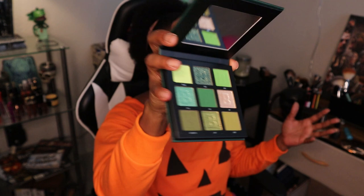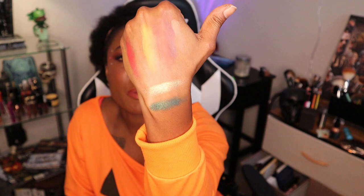Next up, I have Beauty Bay's Earthy palettes, and this time I'm going to remember. I like a nice green palette. I can use it in conjunction with other palettes, and I think it's really pretty. The shimmers, you know, the Beauty Bay formula is consistent. That's what I'm always gonna say about Beauty Bay. It's pretty, it's fun, and I think you just have a nice time, and it's relatively inexpensive. Do you know what I mean?